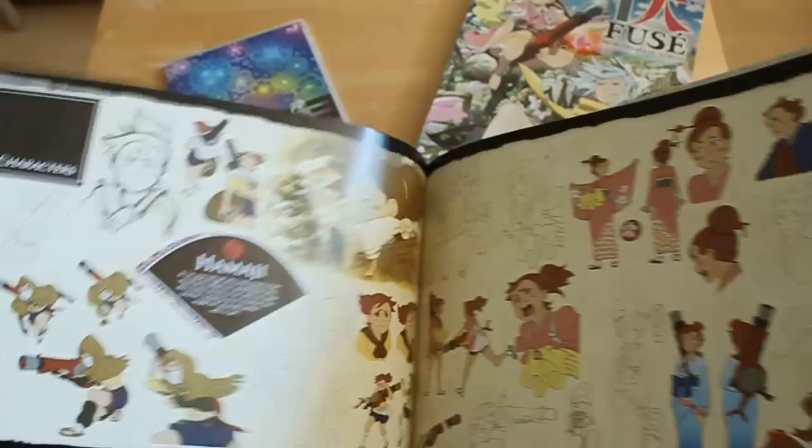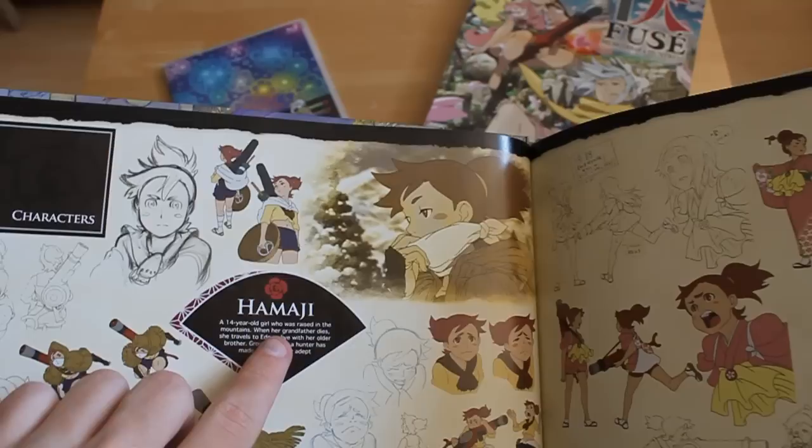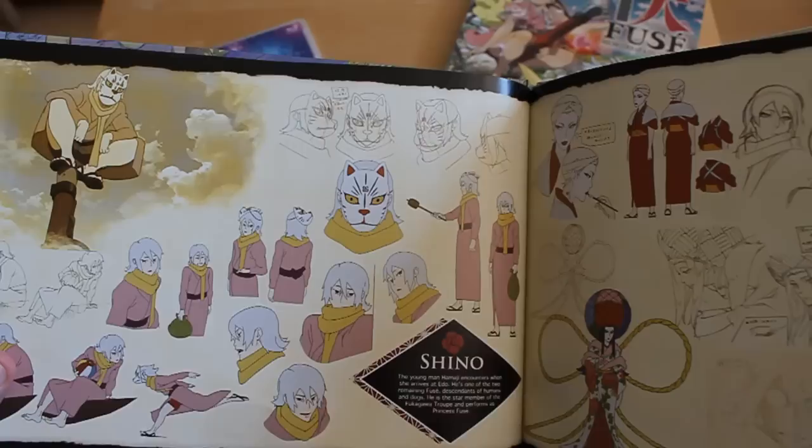I'll just flip through some pages for you. Here we've got the characters. Hamaji, a 14-year-old girl who was raised in the mountains. Lots of character expressions and designs and artwork. Really like it. Shino, the young man Hamaji encounters when she arrives at Edo.